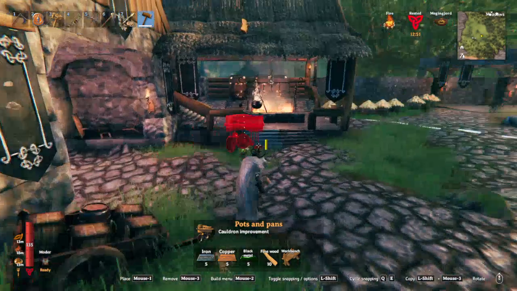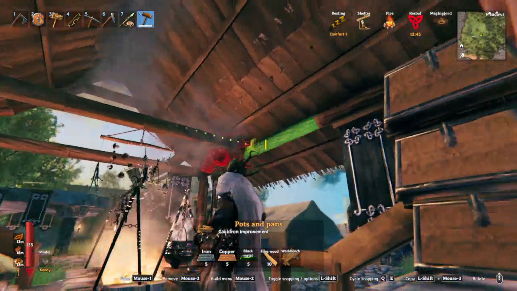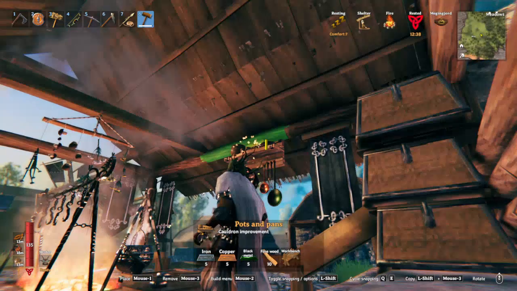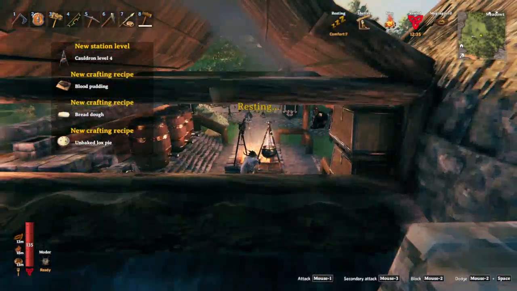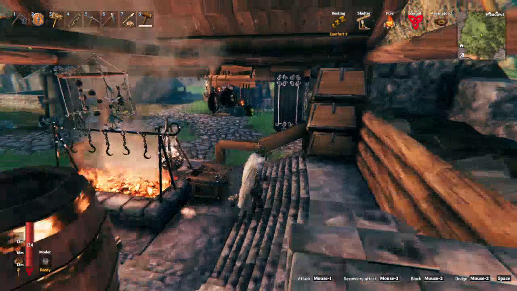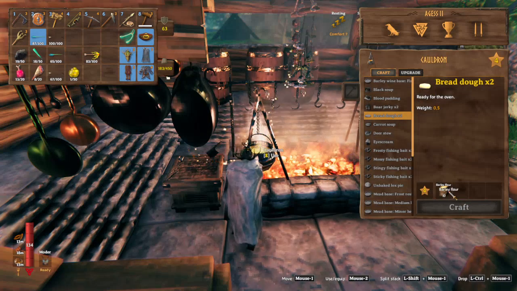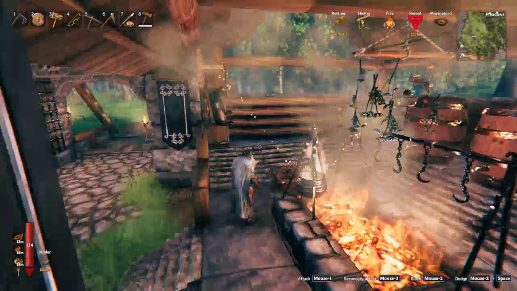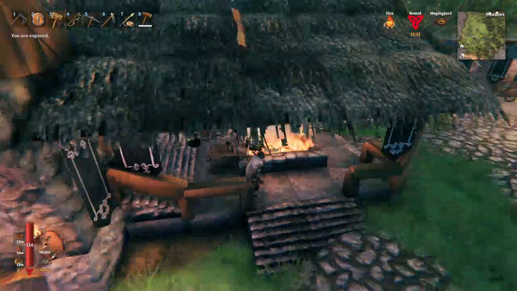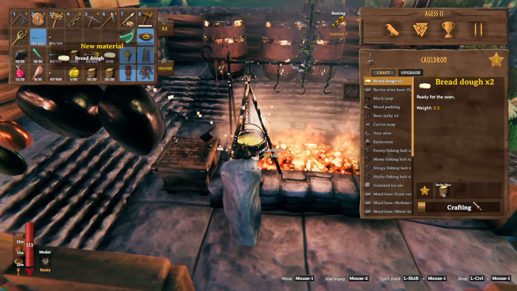Okay, so I've got enough to craft it. And the question, where is it going to want to snap? There we go. Bread dough, there we go. Learn something new. So there we go, bread dough. Oh, okay, it takes quite a bit. So we go here. Bread dough. 10 barley each.